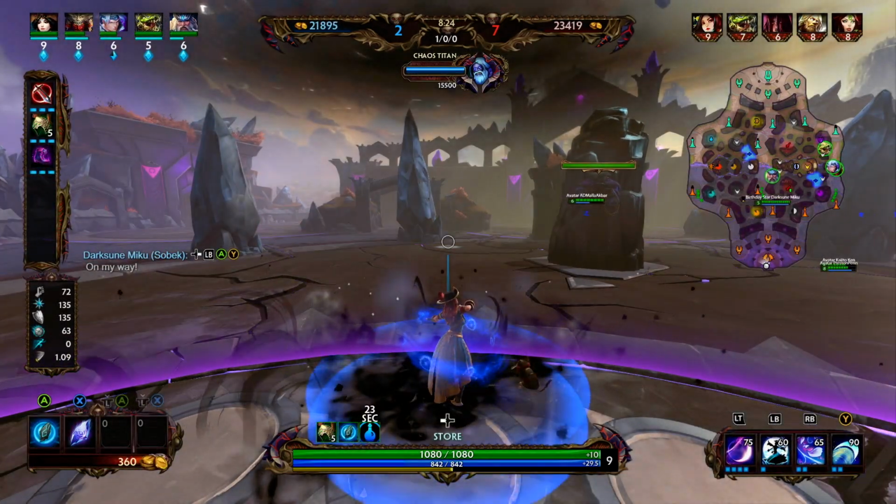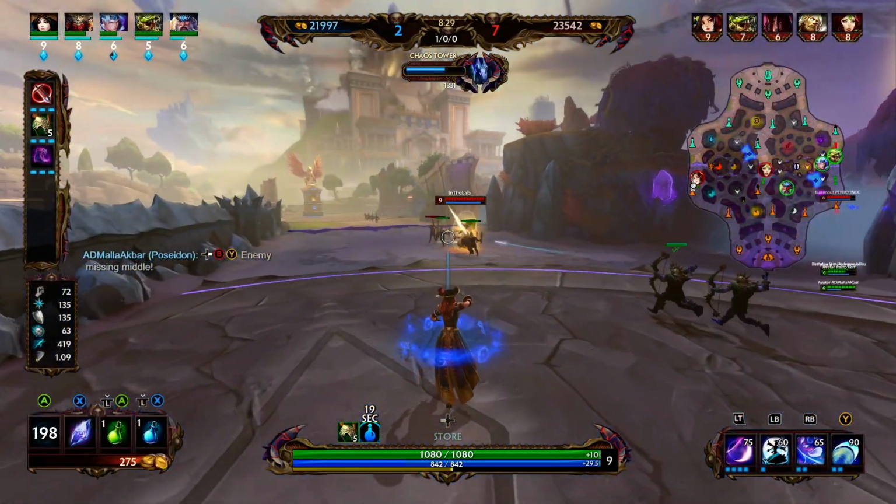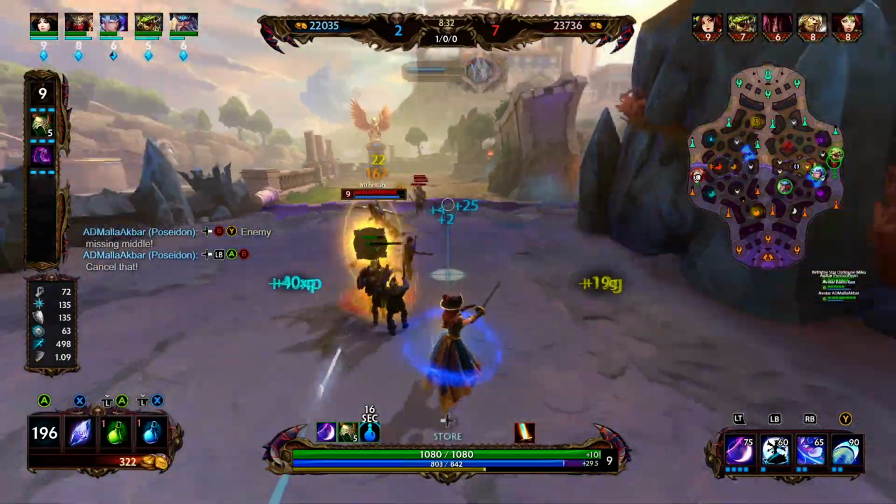We go ahead and back, we kind of gave up on the no back challenge. We were too low on health, too low on mana.